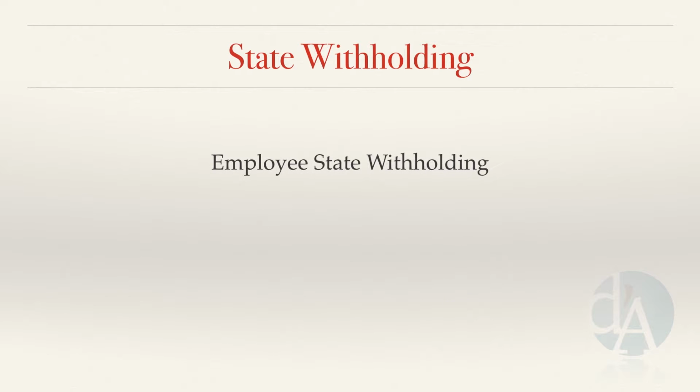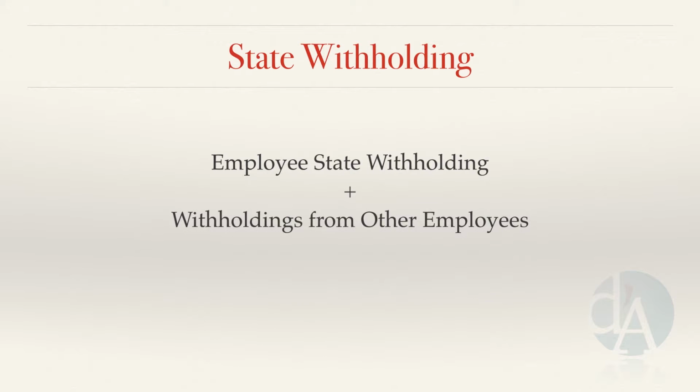After you've paid the federal tax deposit, you still need to pay the state withholding. And in Illinois, you do that through the mytaxillinois.gov website. This one's pretty straightforward. You take the state withholding off your employee's paycheck, add in any other state withholdings from the other employees from Illinois. Once those are added together, you make that payment through mytaxillinois.gov.